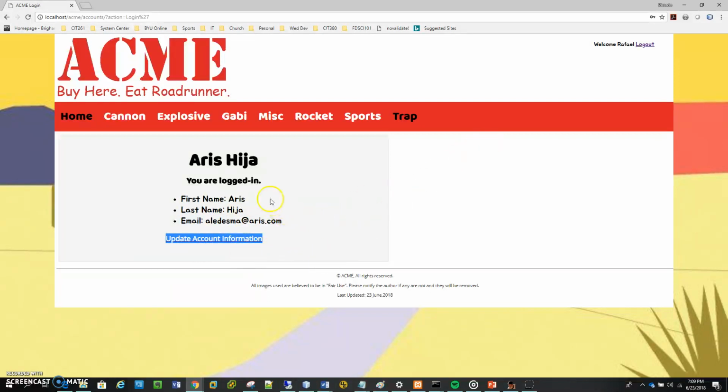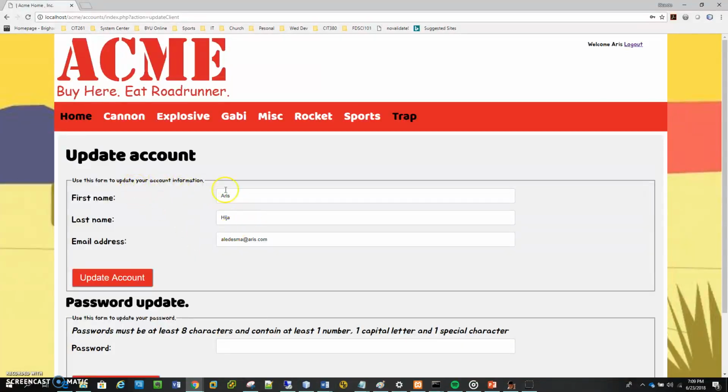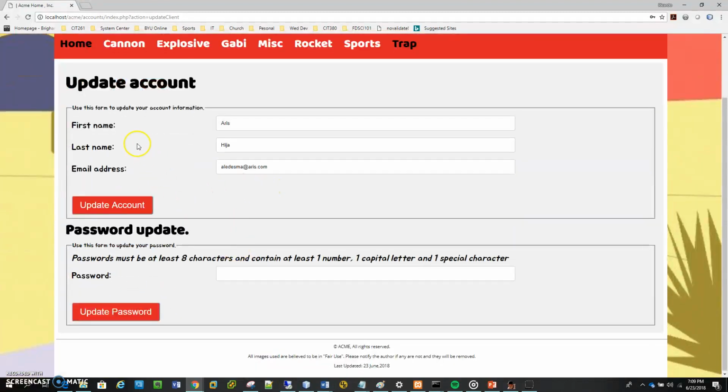Okay, so if I click here, it will bring me to the new view, the account update view, and this view has two forms: one to update the client information, the other one to update the password.